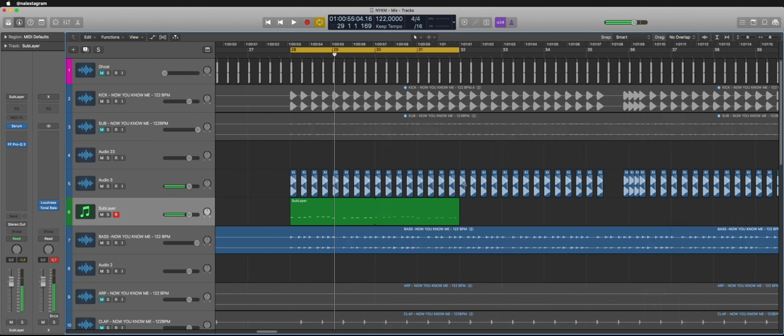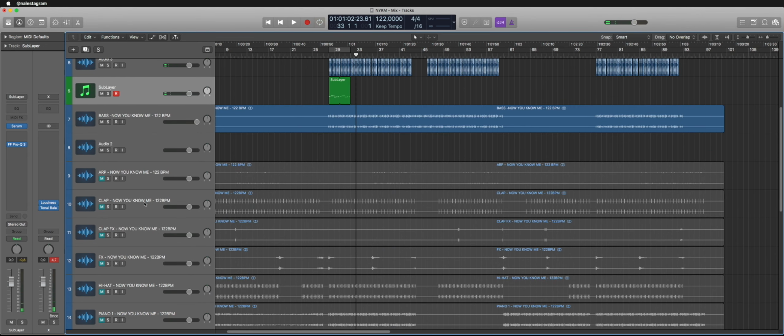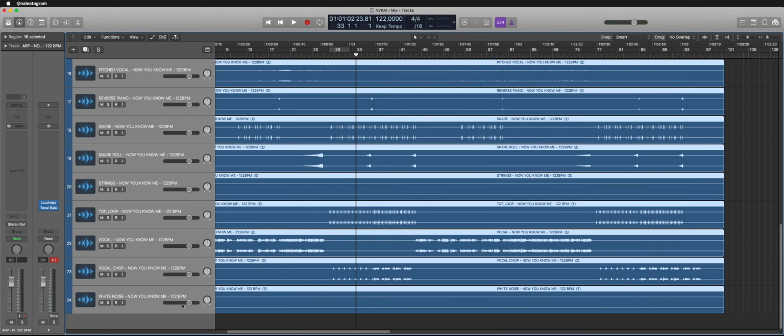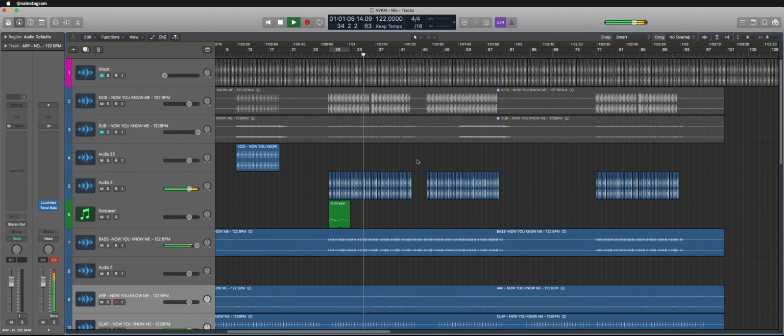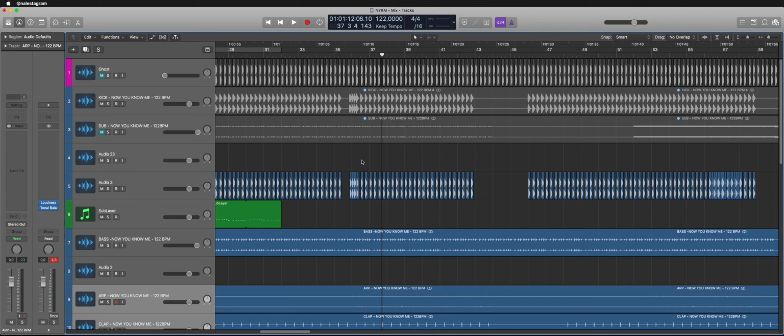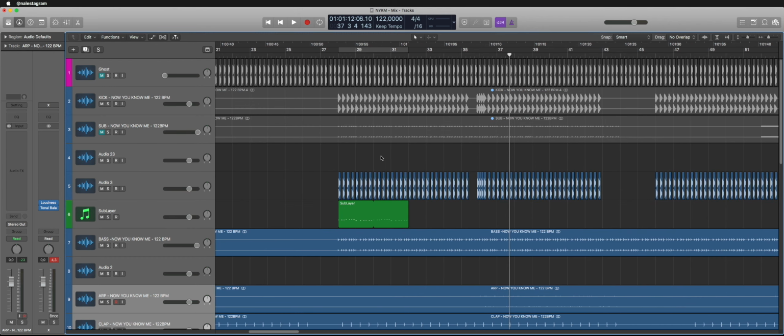Now, something I just want to point out first here is that when we listened through the whole track for the first time, it's very obvious that the track doesn't have any sidechain. So I'm going to be very modest about sidechaining here, and I'm not really going to use all that much. But I'm just saying that's another option. What I in most cases do is go for a little bit more aggressive sidechain, and that's going to be the factor that makes sure that the kick can stand out.